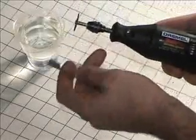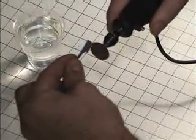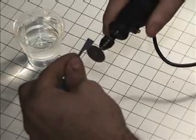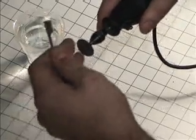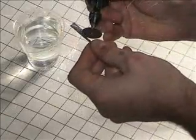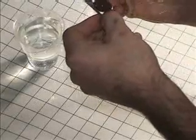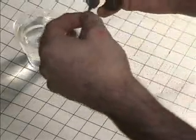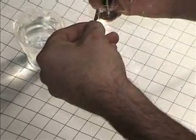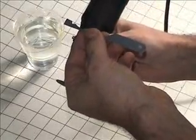Very important that you always keep a firm grip on the blank, and when you're using a Dremel, you always want to make the wheel crawl into what you're working on, not fight against it. If you fight against it, it will bite, and you'll either break your disc, or you'll throw this, potentially cutting yourself. So always be careful. Notice how I cut small chunks rather than letting the wheel grind everything away.